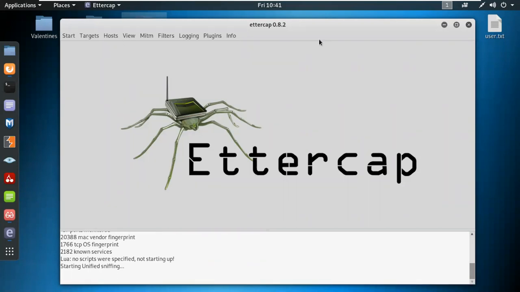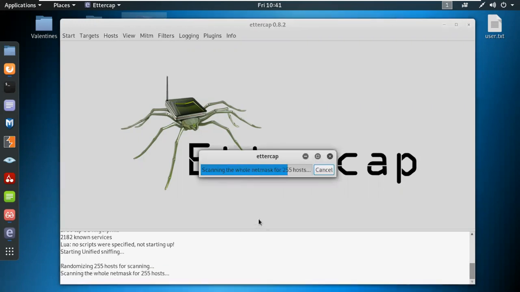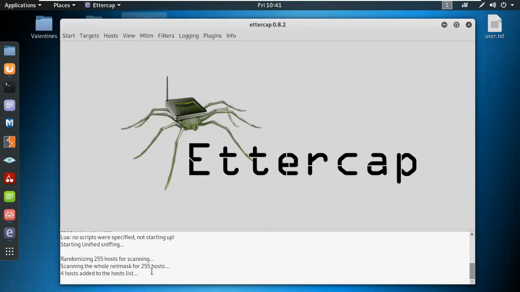Then I'm going to scan the entire network for devices, an active scan, where we can identify the number of hosts connected to the network. So I'm going to use the Hosts tab, and third I can see Scan for hosts. It scans the hosts, and the number of hosts there are 4.